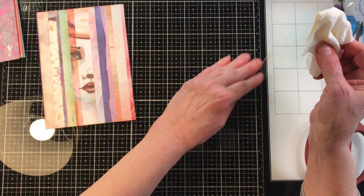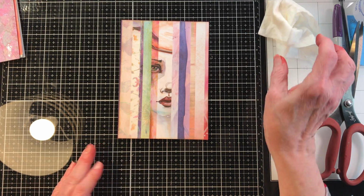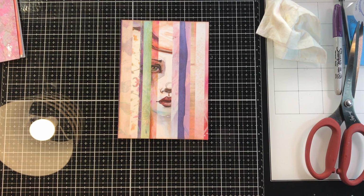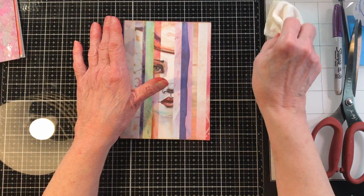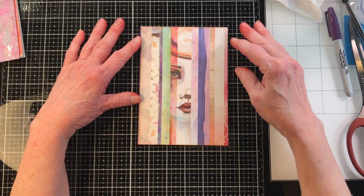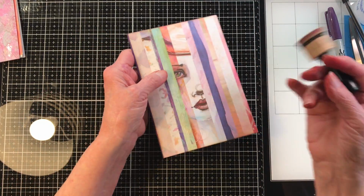I don't work with making chipboard books that often. I did when I did the Shades collection from Tracie Fox's Love Junk Journal, and this is still in my Etsy store. It was the one with the birds and the floral that was so beautiful, and the gray tones. I did it in a chipboard. It had a chipboard cover, and then I did tags, tag pockets and tags, and it is so beautiful. But it's still there if anybody wants to go look at it.